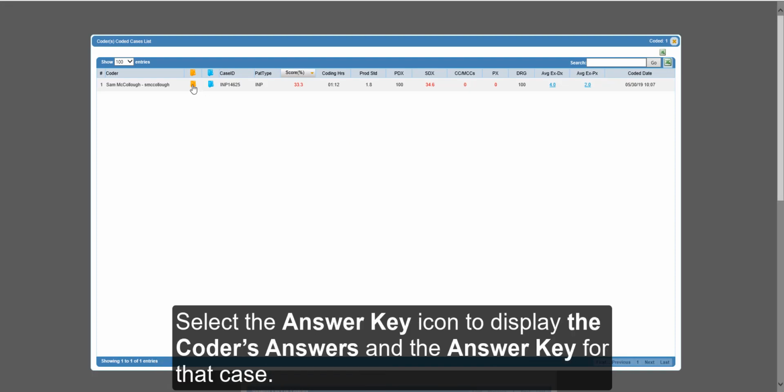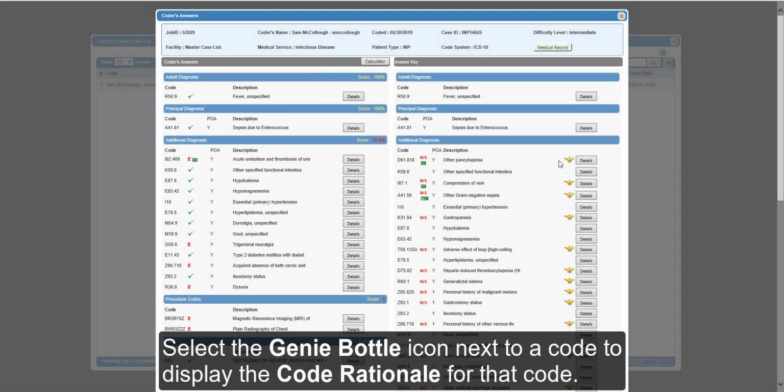Select the Answer key icon to display the coder's answers and the answer key for that case. Select the Genie bottle icon next to a code to display the code rationale for that code.